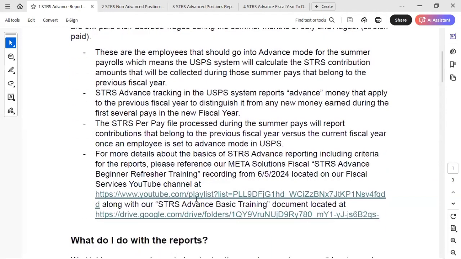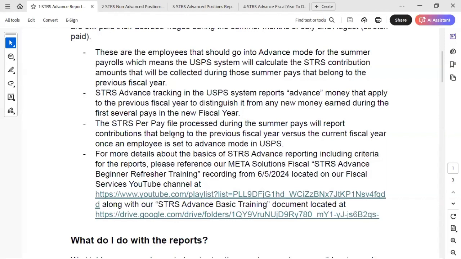Let me scroll up a little bit here. On my second bullet point, STRS Advanced Tracking in the USPS system will report what we call advance money that applies to the previous fiscal year. So it'll keep it separate from any new money that's earned during the new fiscal year. If you're paying anybody new monies for the new year in July and August, your STRS per pay report will keep that separate.